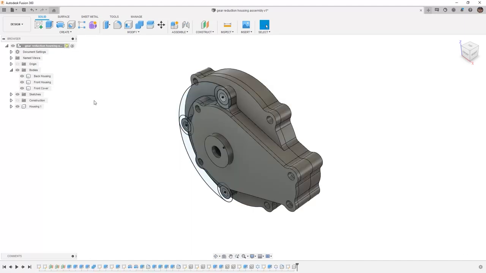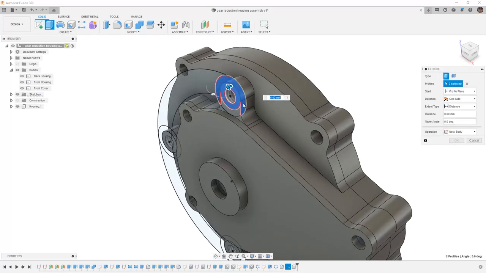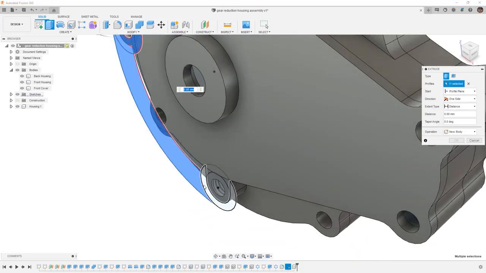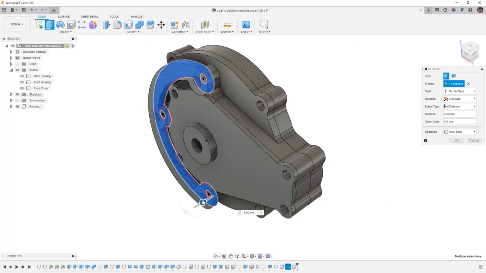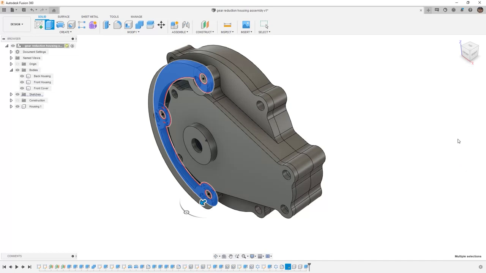Another way that we can make components is to create them during a feature creation. For example, if we use Extrude, and we select some of the sketch profiles that are in this design, we'll move our way around, making sure that we grab all the profiles that are of interest, and we'll move all the way down to the bottom section here. Once we have all those, if we begin dragging this out, in this case we'll go 5 millimeters, we can change the operation type from New Body to New Component. When we say OK, a new component is created with the creation of that geometry.